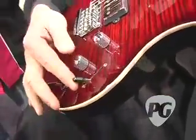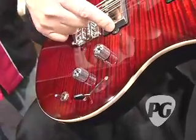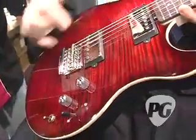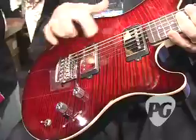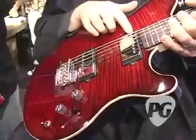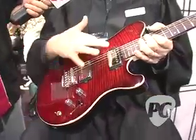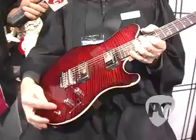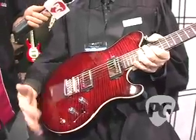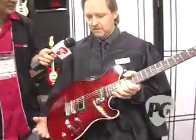So this is a 5-way lever switch. It gives you the combinations of the bridge humbucking, split where you have the 2 outside coils, all 4 coils, the 2 inside coils, and then the bridge humbucking pickup. And this switch puts all of those combinations either in parallel as they are now, which is a brighter sound, or in series mode, which is the normal full fat sounding.